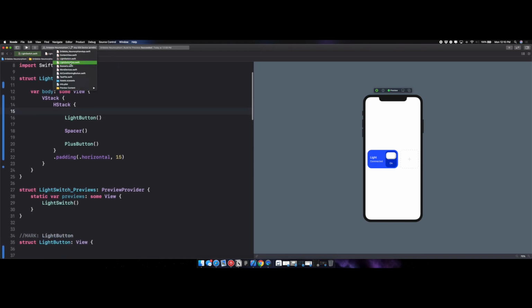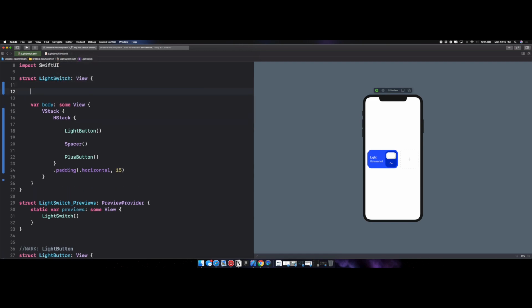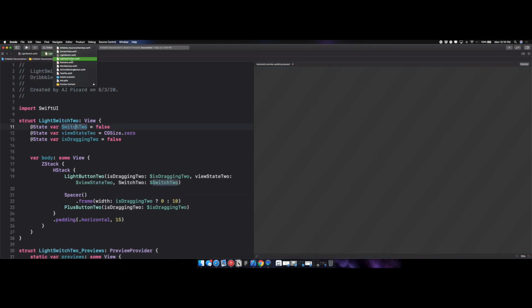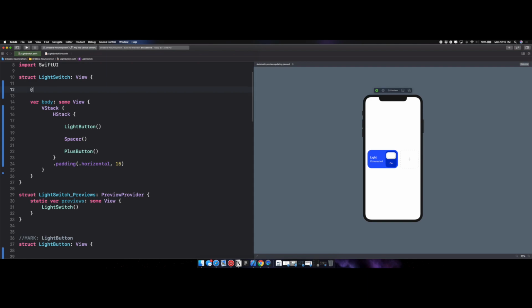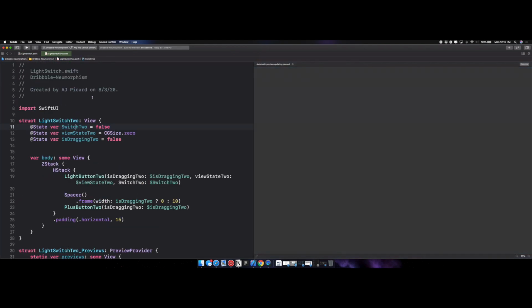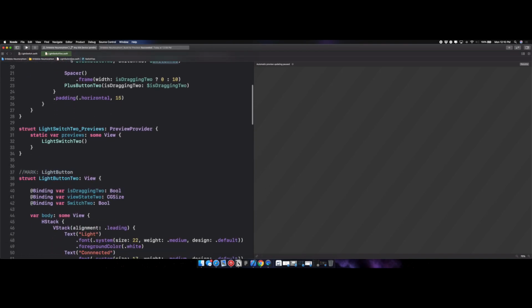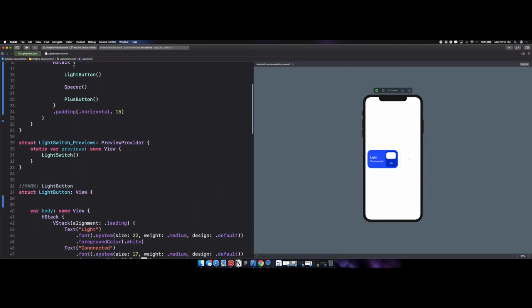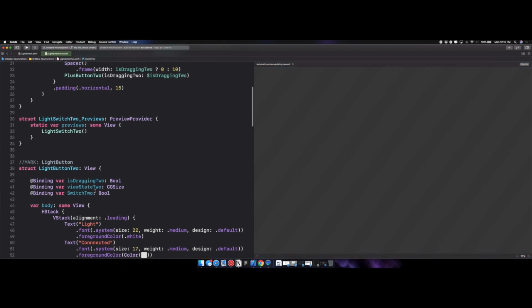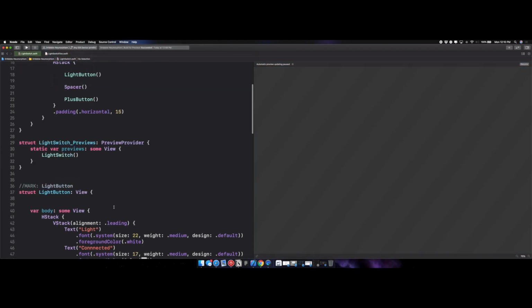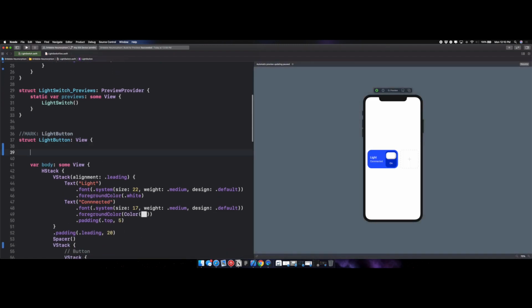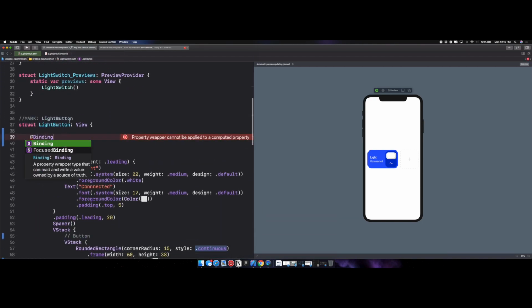So what I'm going to do is reference what I already used. Let's call it switch, and it's going to be false. So we're going to use @State var switch is equal to false. Okay, so we got that down, right? And then what we have to do now is link these down here to the items we're using it in. We have to link the state to these components that we've created on this page, right?